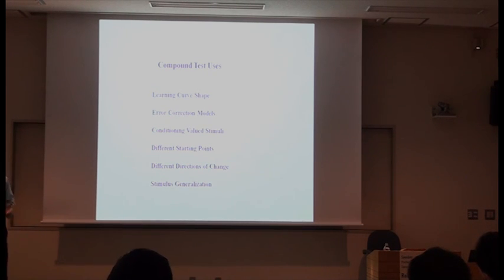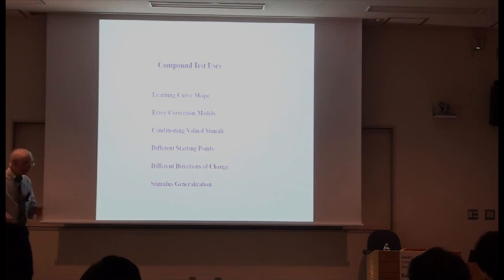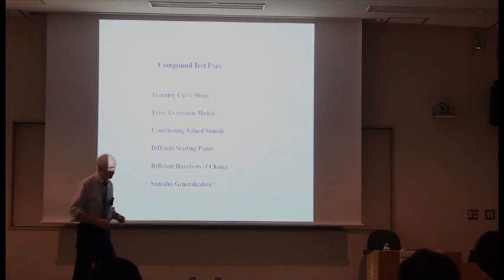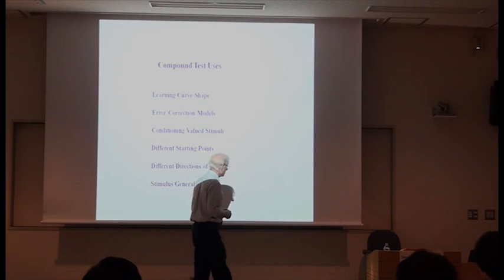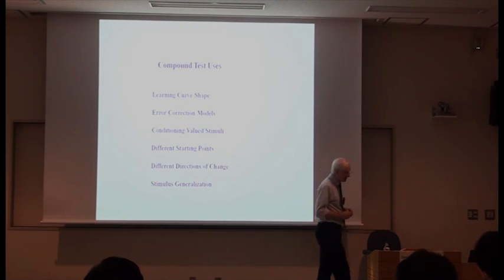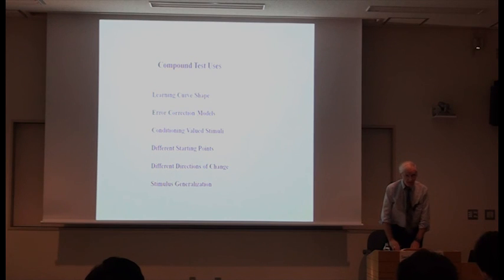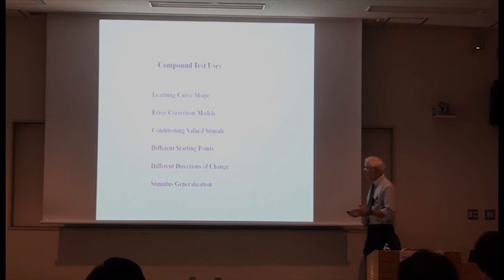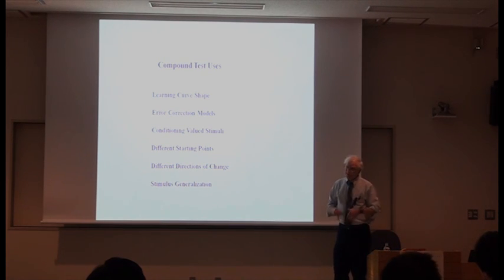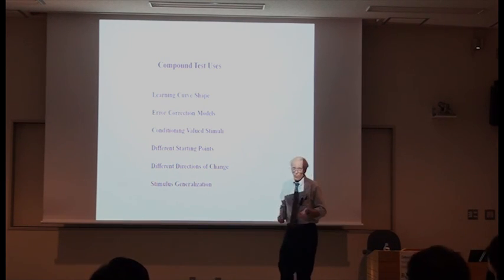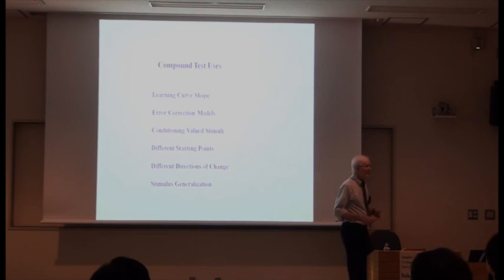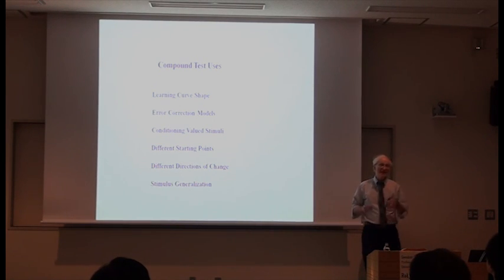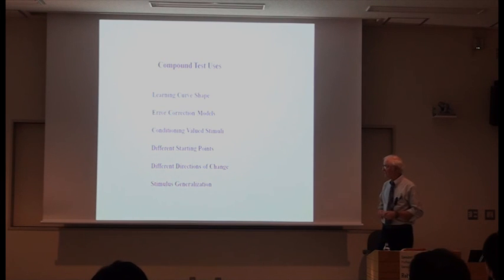That is, if you tested in the right way, the answer you thought you knew was right, but you had to test it in the right way. So we actually didn't know the answer before. We've used it to try to evaluate important error correction models, and for the first time I think we provided decisive problems for major error correction models. Not that the Rescorla-Wagner model was without problems before, but this is a really major problem, because this is an inherent assumption it can't avoid. And it turns out to be wrong. Things do not change by the same amount. But we couldn't know that until we had the compound test.